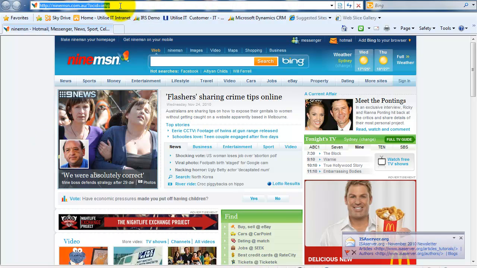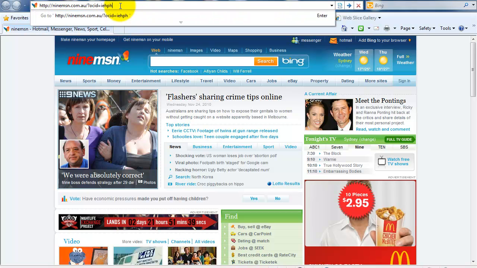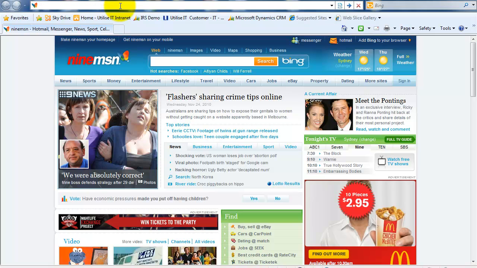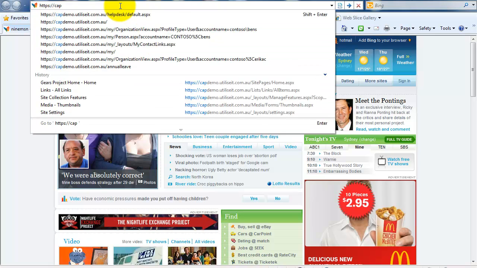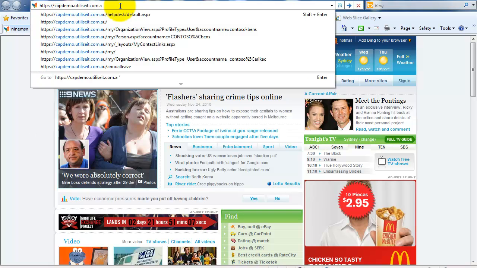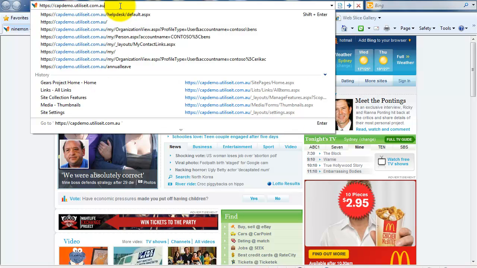Next, all we need to do is open up an Internet Explorer window, and then go up the top into the menu there and type https://capdemo.utiliseit.com.au.